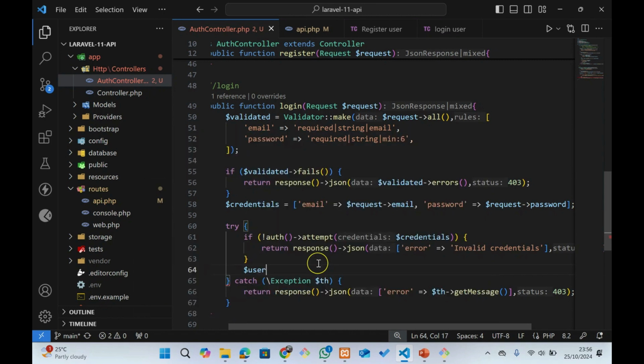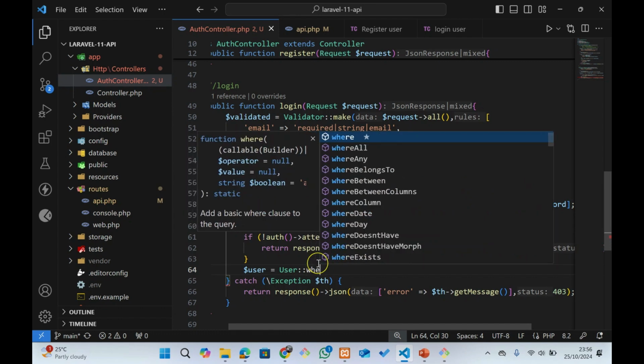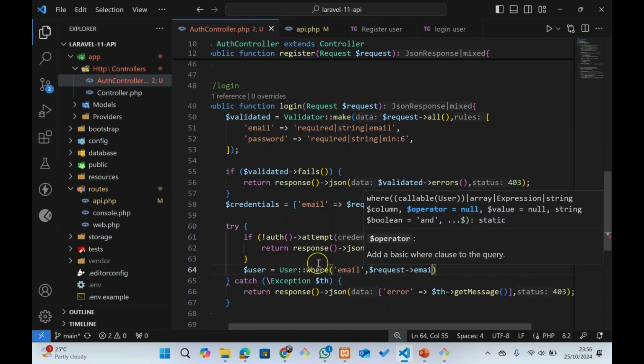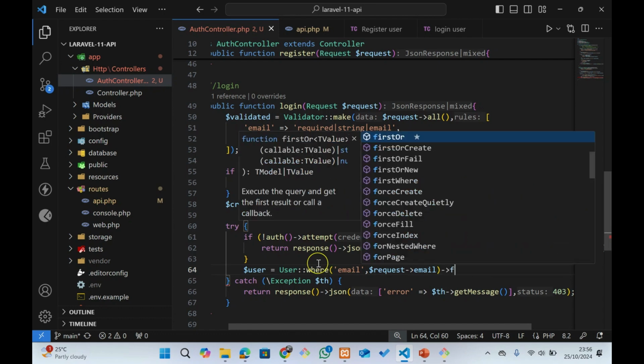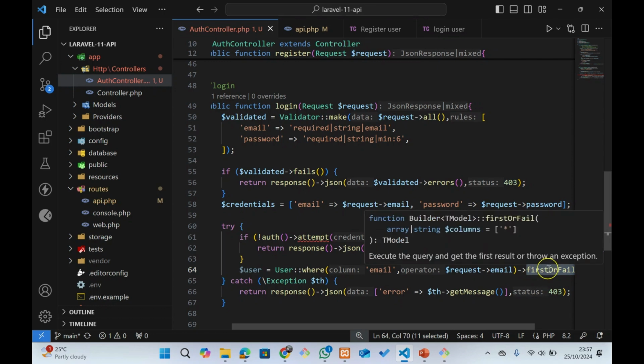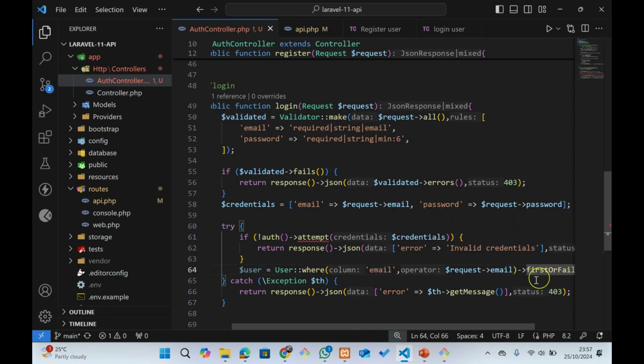So we are going to get the user, and then we are going to say that user will be found by saying where the email will be equal to our request email, and then we are going to say first or fail, meaning that it will get the first user, and if it does not find that user, it will just fail.